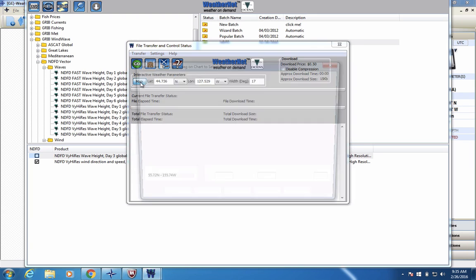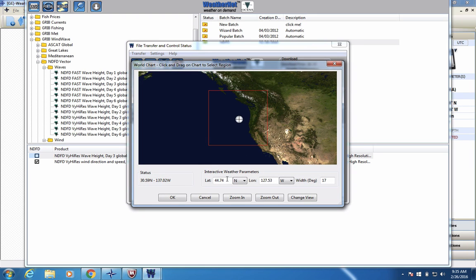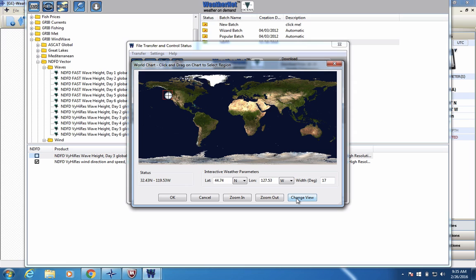So I click on map. If I don't like the box that I've got there, I click change view down here. And then I'm going to go and box the Gulf of Mexico this time. I just move my cursor to the upper left corner of an expected square I'm interested in, drag down and to the right and form my box.